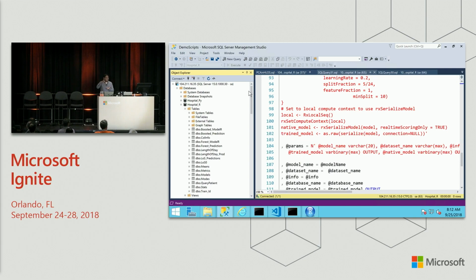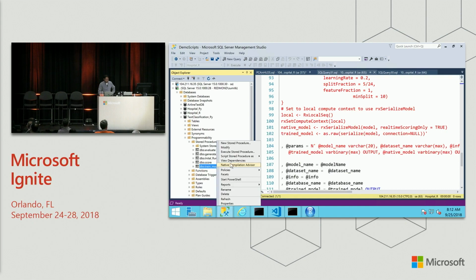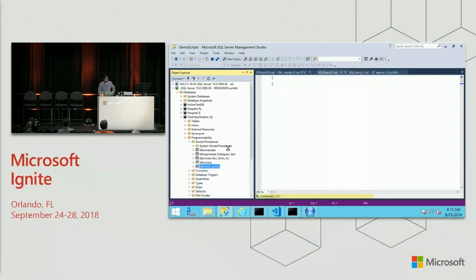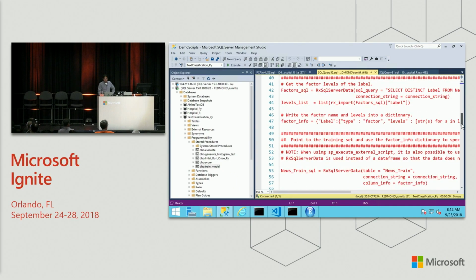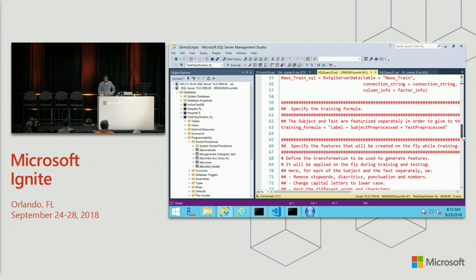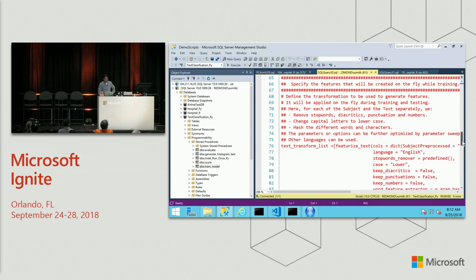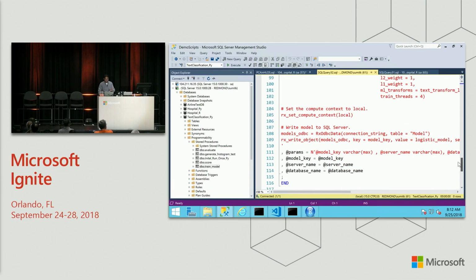The training code that I was showing you, the exact same code that I was showing you in the IDE, is written here, and it's embedded in a T-SQL script. There are certain parameters that you have to use to bind it, to plumb it appropriately. And sometimes this can be a little bit tedious and error prone. So we have created a utility that I'll demo in a bit. OK, so now moving along.